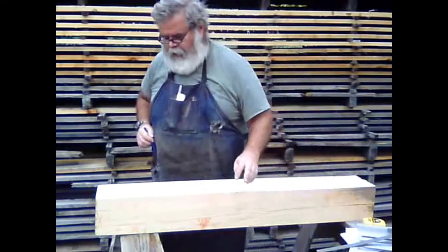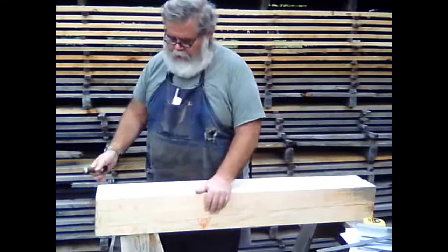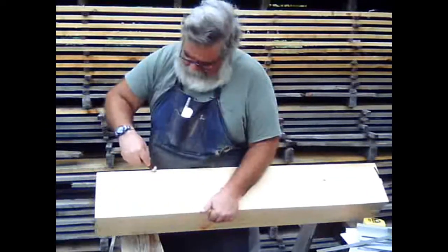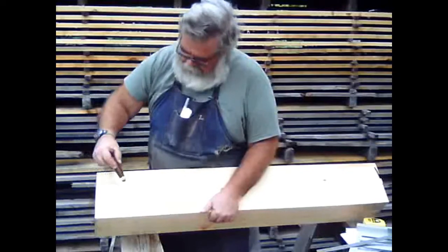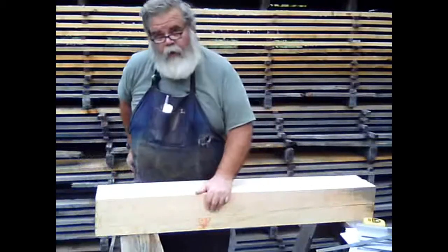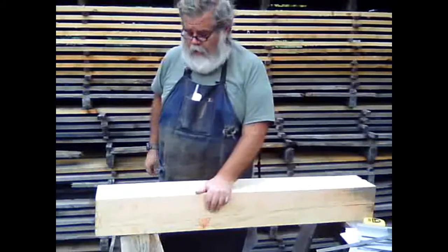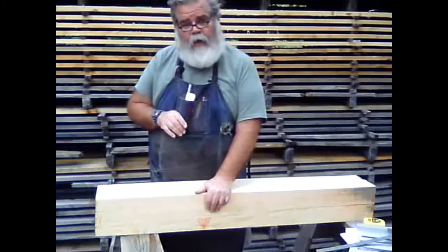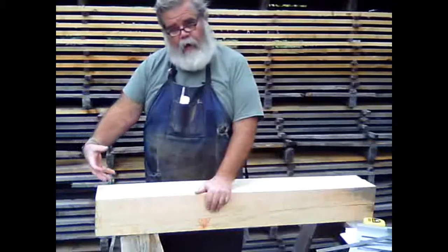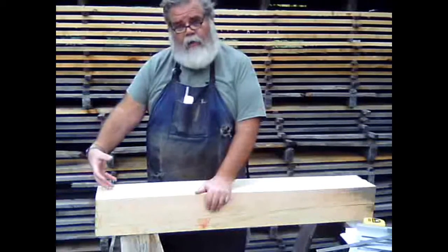I can now X out my waist, which is here, along the edge, and all the way down to this point. This side is now all laid out. All 4 sides are done. The next thing to do is to cut the end off and lay out the tenon profile on the end of the timber.